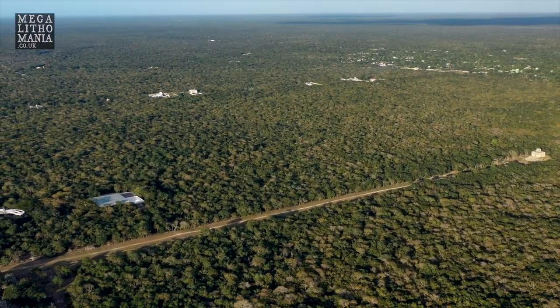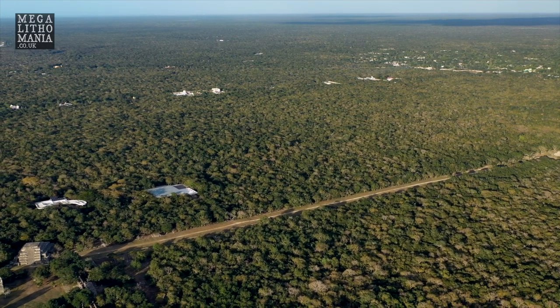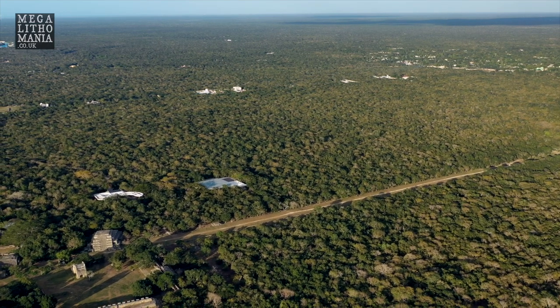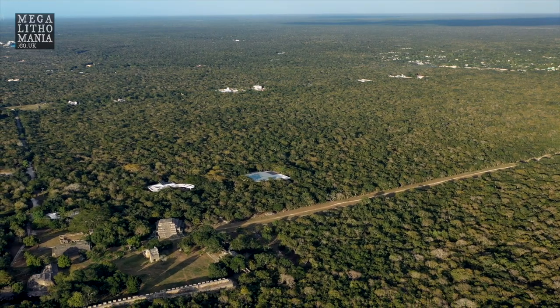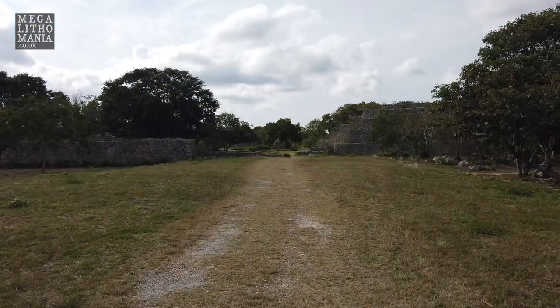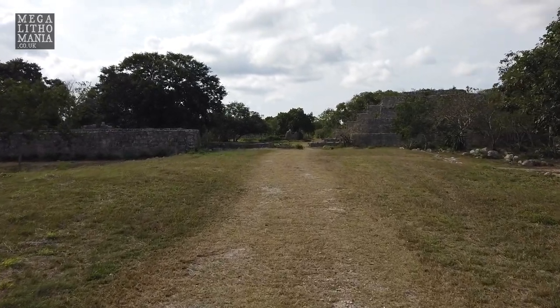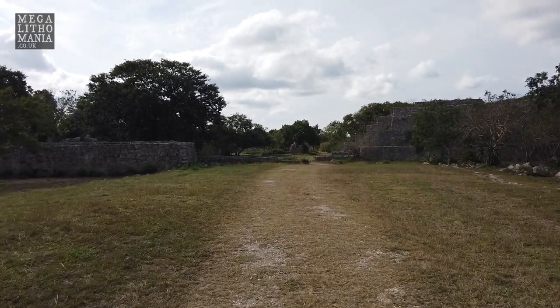This sackbe, which goes off for at least half a mile — I think it goes a bit further actually — meets up with these temples on the western end of the site. We're going to walk down to the western part first because there's less people down there, and then we'll go back up to the Temple of the Seven Dolls, because to me that is the most important part of this site.